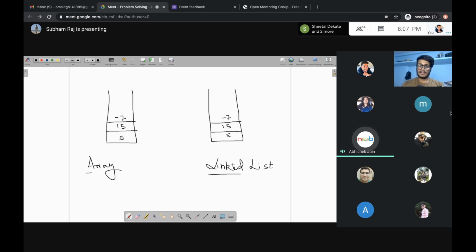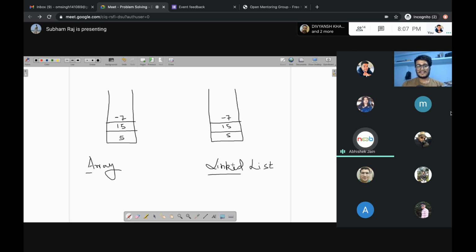But if you do it from the head, it will be O(n). That's sometimes confusing, so it's better to use a linked list for better memory efficiency and better runtime efficiency as well.